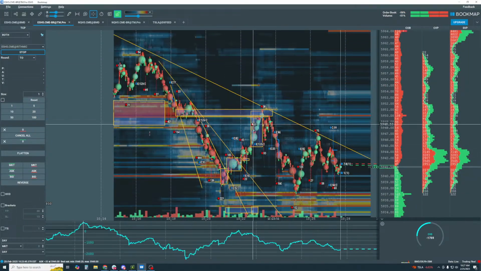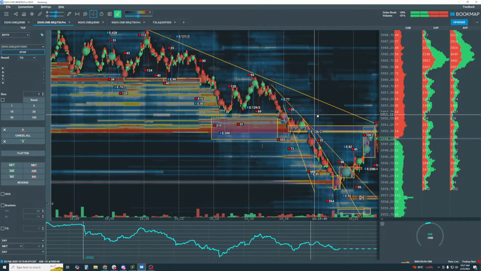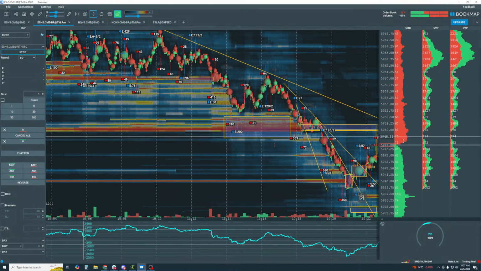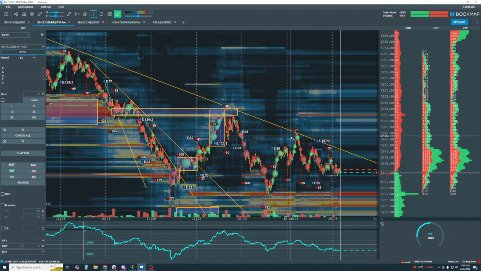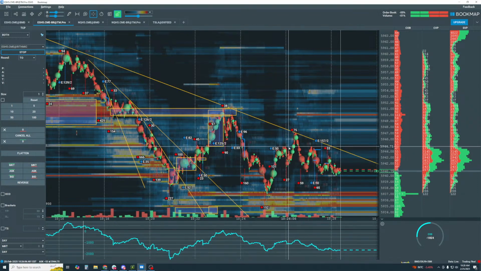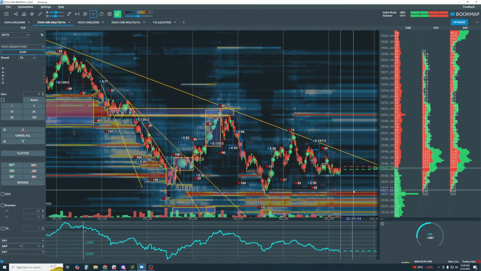You can also look at it in terms of maybe profile. You could look for maybe a move back up into here, a low volume node, which makes sense in a trending day, and then a pullback in there, and then maybe we just chop around in this area for a while and build out another huge profile up in here before it started moving after 10-14 or so. Okay, any questions on that?